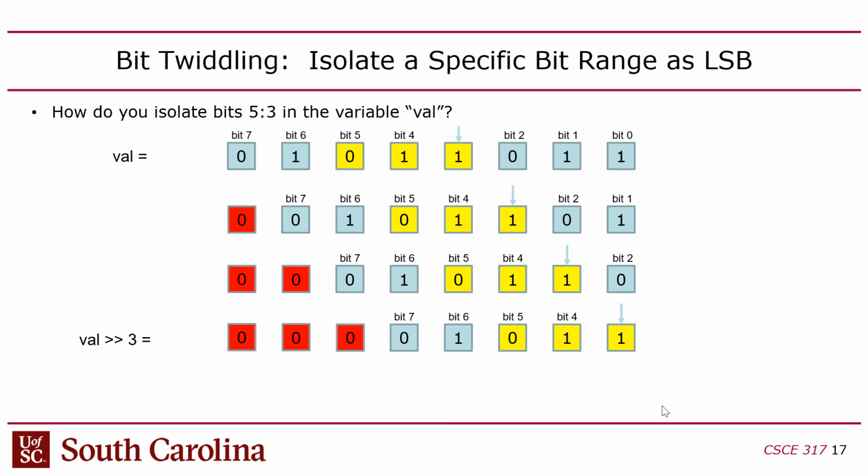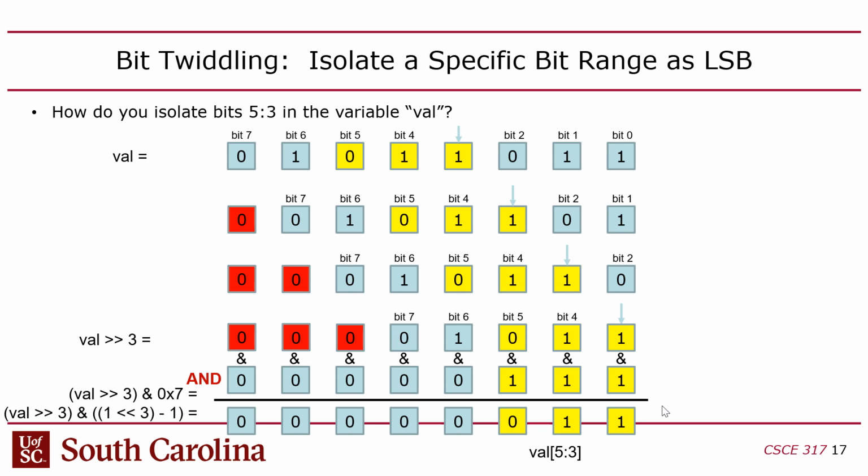So that's another option. Sometimes that's all you need, because if that 1 bit is a flag, all you care about is whether the result is 0 or a non-zero value. So if you're going to use this in an if statement after this, then you may not care about right justifying that bit. How about multiple bits? What if we have bits 5 down to 3 and we want to extract those out?